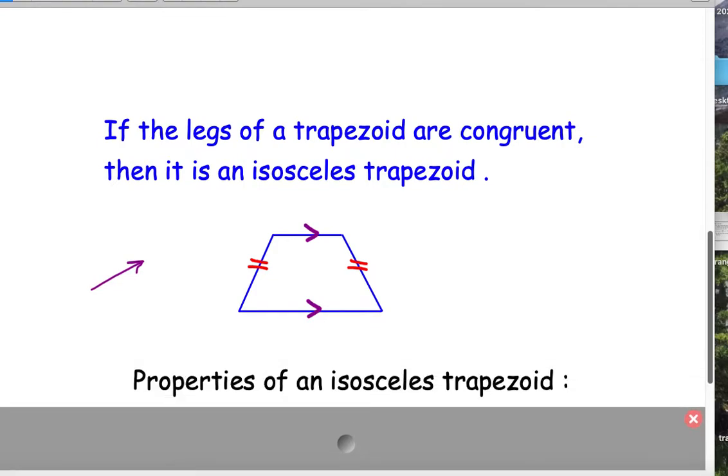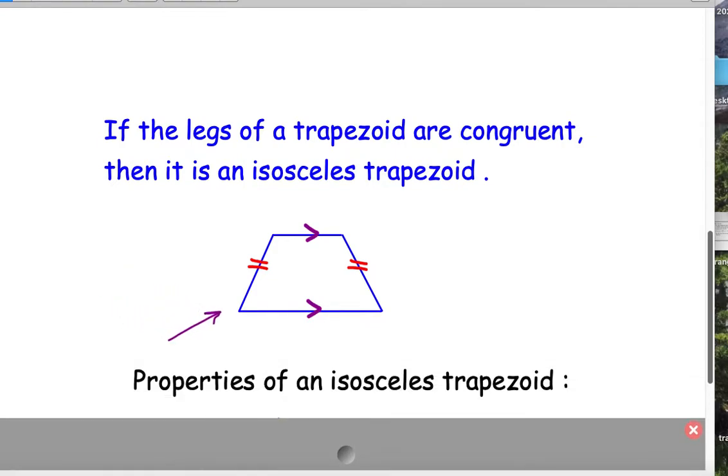Now when that happens, what are the properties? Well, if you just look at it, for example, we already know these two angles add up to 180. But it turns out this pair of base angles will be equal, and this pair of base angles will be equal. So if this is 100 degrees, so will that be. And if that's 100, this one would have to be 80, so they add up to 180. And if that's 80, then so would this one. So now if I just tell you one of these four, if it's an isosceles trapezoid, you can get the other three angles.